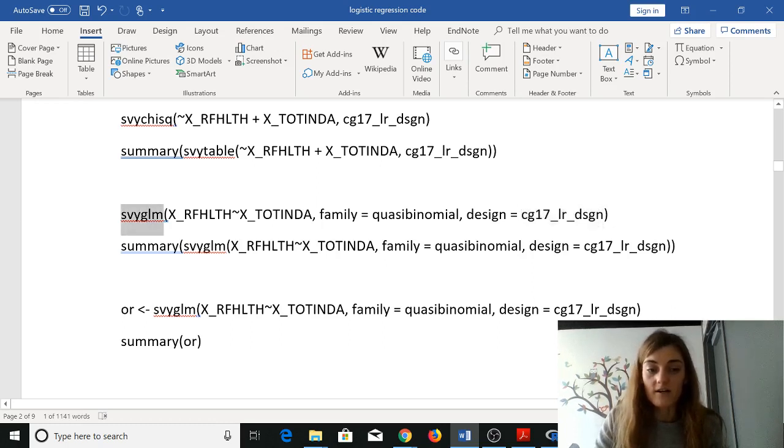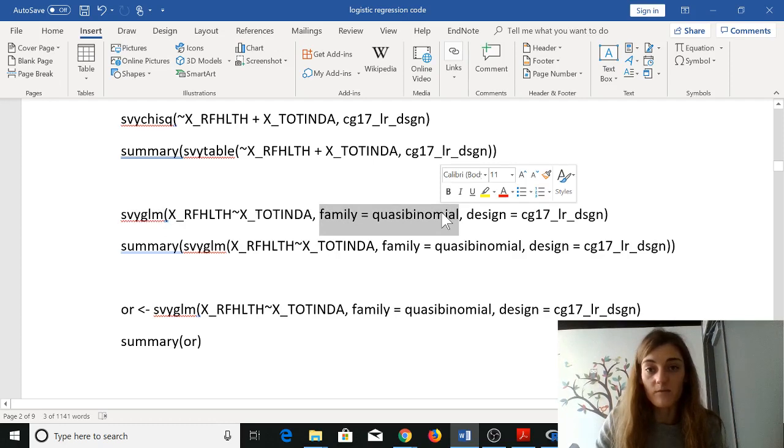I'm getting ahead of myself. So what I want to tell you about this code is the function is called svyglm. You write the function as the dependent variable on the left side and the independent variable or variables on the right side.